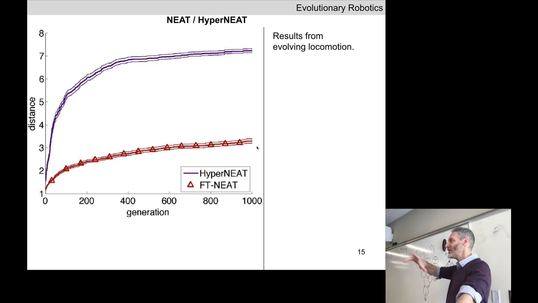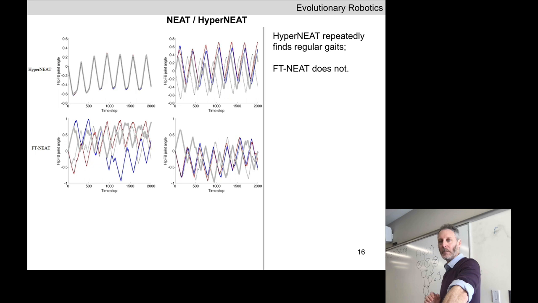So whatever these regular patterns of synaptic weights are inside the neural network, it helps to produce regular patterns of motion, or makes it easier for evolution to evolve regular patterns of motion. Okay. As you can tell, HyperNEAT is a little bit complicated. For those of you that are pretty confident in your coding abilities, you can try tackling HyperNEAT for a final project. It's not trivial, but it's doable.